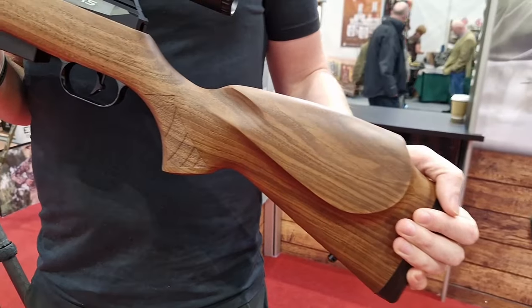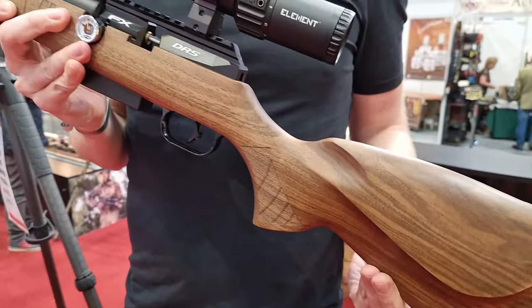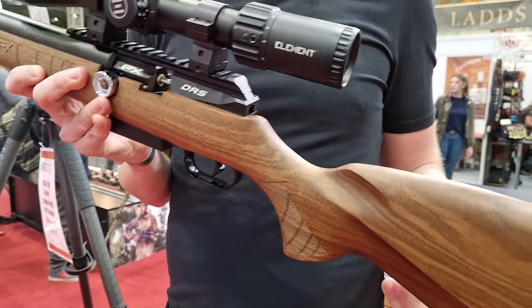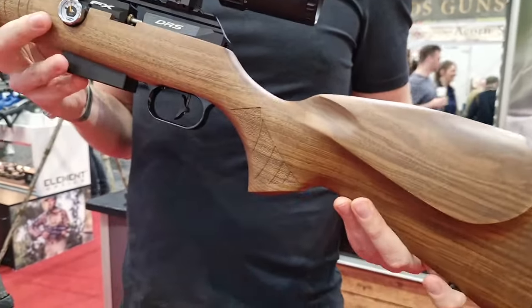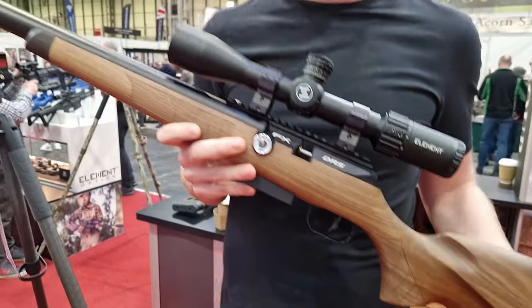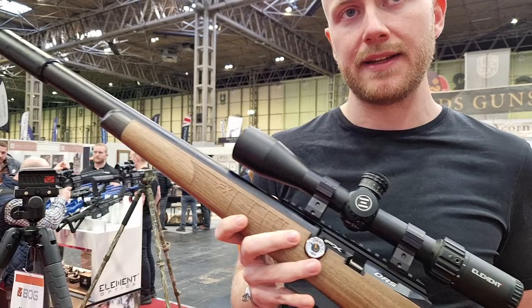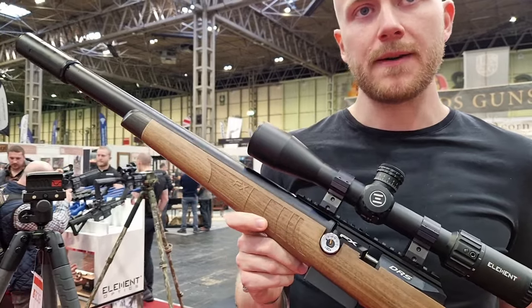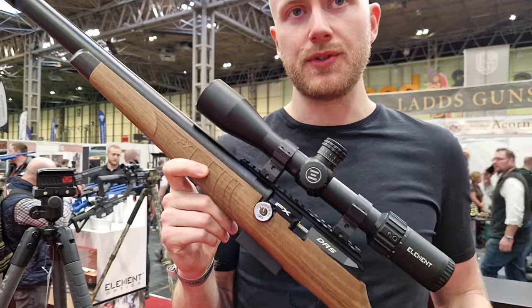And you've got a hog's back there on the stock. Have I got the terminology right? I think it's called Monte Carlo. Monte Carlo, okay. You get about 110 shots per fill from the rifle. It's a .177, sub 12 foot pound, and 160 in .22? Yeah. Brilliant. And about 60 full power shots in a .22 FAC.